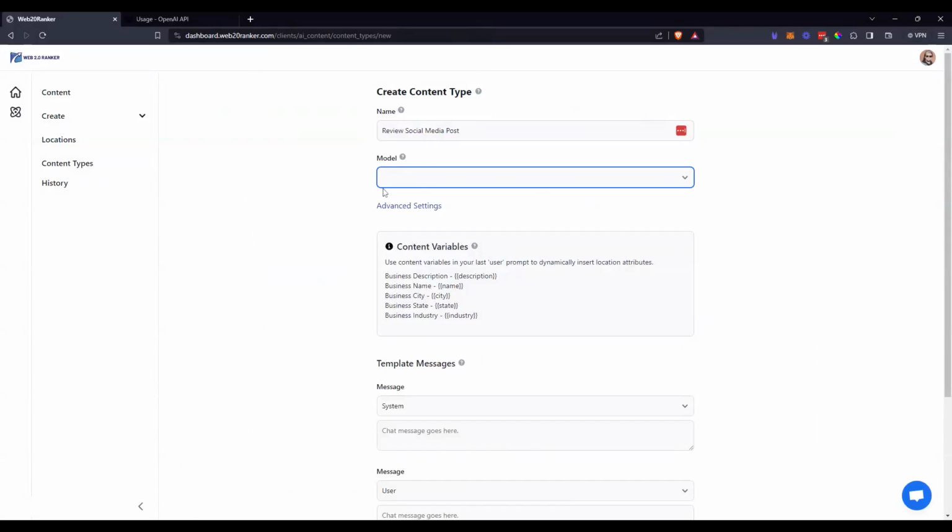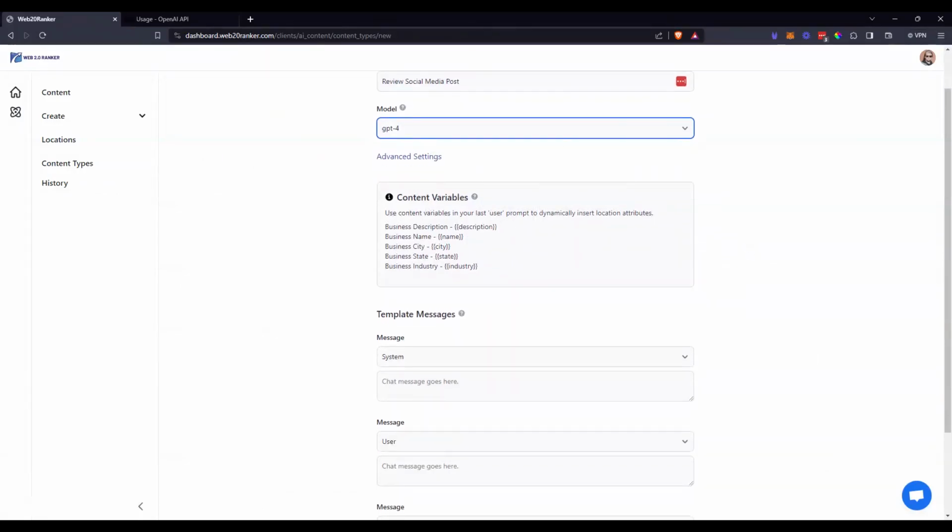So GPT-4 is going to be the highest quality as far as the output and the understanding. 3.5 turbo is much quicker, much cheaper. But it's still extremely cheap for the amount of content you'll be generating. So I normally recommend GPT-4 unless it's something very basic and you're not really looking for a really well-written output. So we're going to go ahead and select GPT-4.